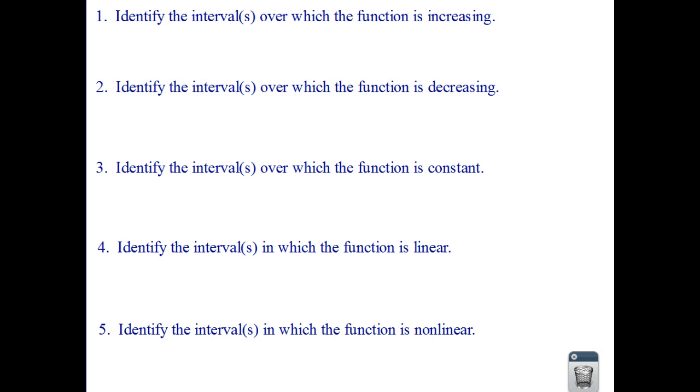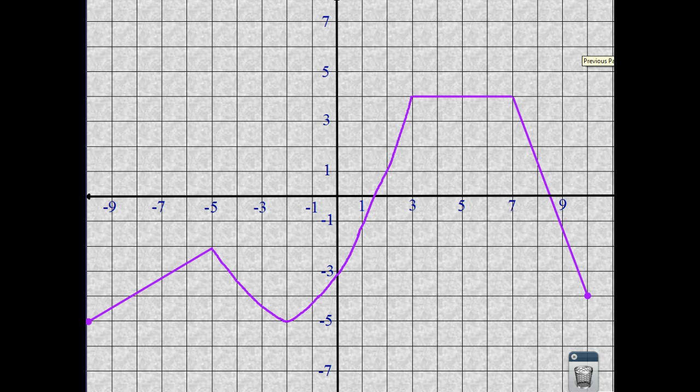We have five questions and I'm going to underline some of the key words that we're going to look for in our graph. We're going to look for the intervals in which the graph of the line is increasing, the intervals in which the function is decreasing, constant, linear, and non-linear. So I'm going to give a letter that will represent each of these words. Increasing, we are going to use I. Decreasing D. Constant C. Linear L. And non-linear will be N. So let's go back into our graph and find out all of these different occurrences that are happening to this purple picture.